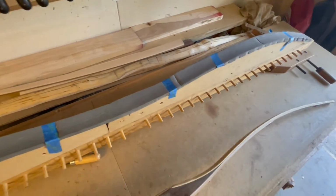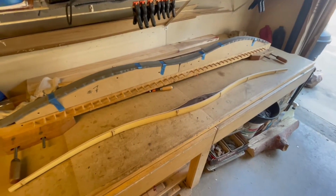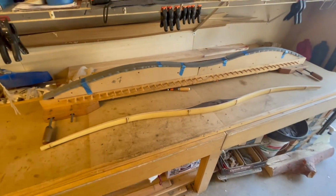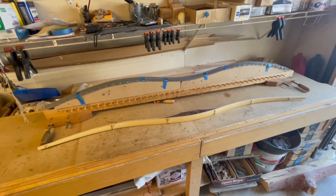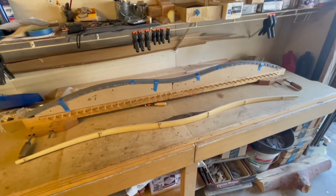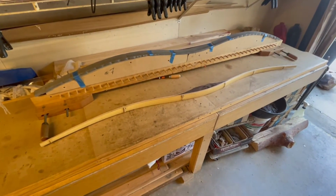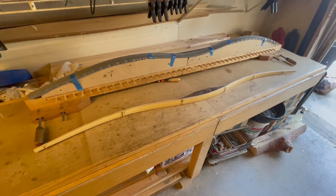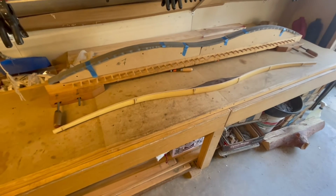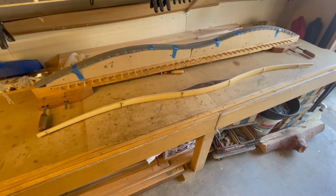So here we are with the start of our next build, and with the next episode we'll put in the string nocks, start bringing it to the string, and then move on to tillering and see what we get out of this guy. Real excited to see how it shoots, because I feel like up to this point it's gone together pretty well. Got a couple areas that we know we're going to have to mitigate, but overall I am pleased with where we're at thus far.